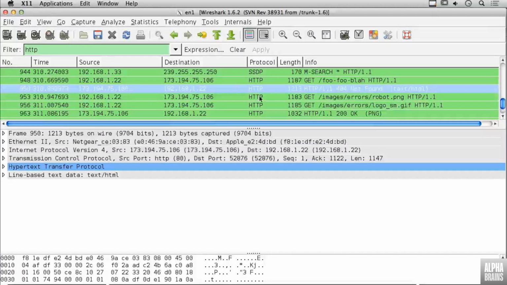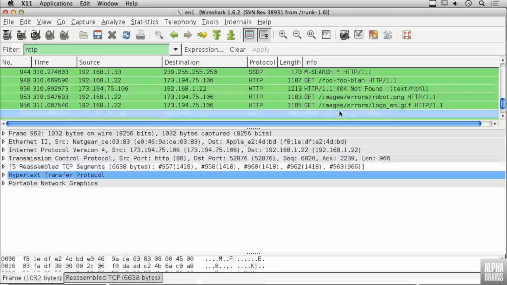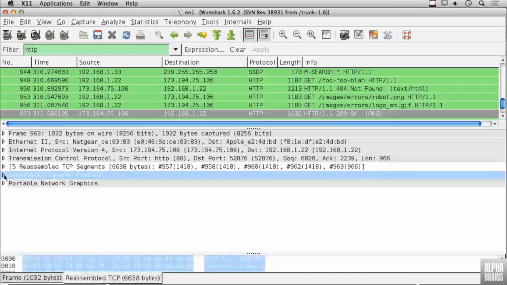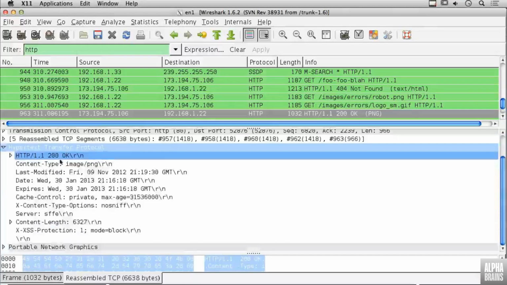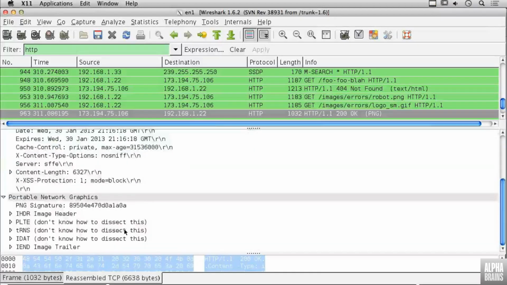The browser actually issues additional HTTP requests, and not only can we get HTML through HTTP, but we can also get these images, and that's exactly what happens here. I've got the robot, and then I've got the 200 OK, and you can see here I've got HTTP, and so we've got the 200 OK there, and then here is actually the graphics file.